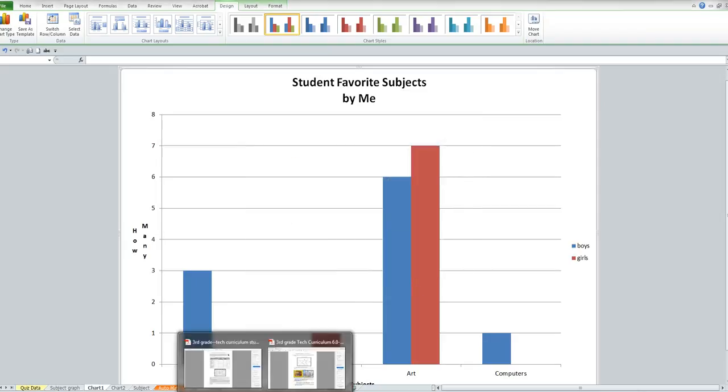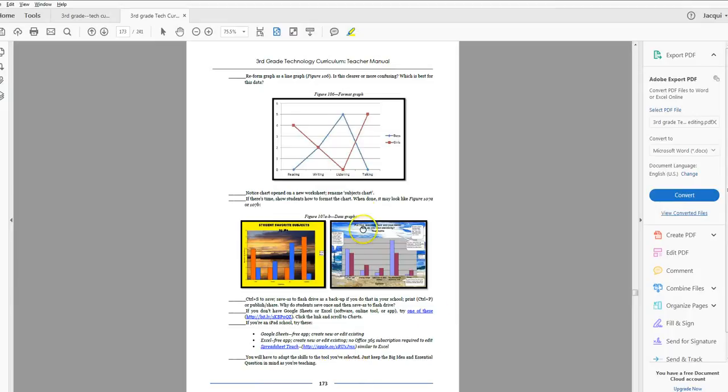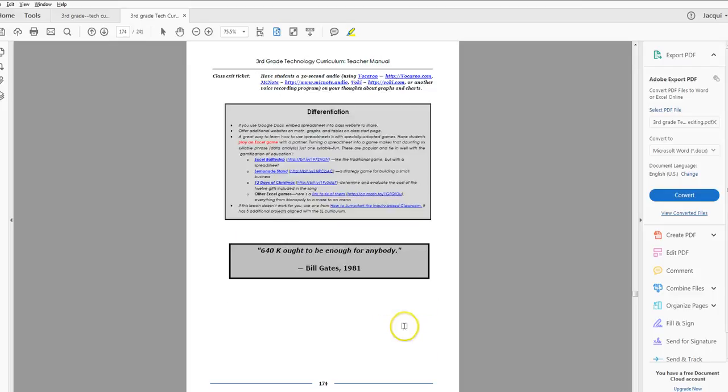That's charts and graphs. That's what we're doing here. So that's it. That is this lesson. We're going on to something else next lesson. So whatever you get done is what you'll get done in this one. Unless you want to take an extra week, they don't have time to spend more time than that. It's okay though, because by 4th and 5th grade, they're doing the same sorts of things again and again, and they'll start getting really good at this stuff.